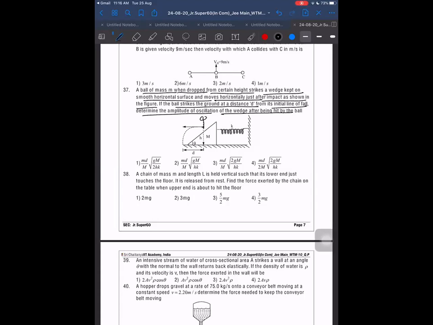So from what height is it falling? Height H. Is it small m or capital M? Small m. And is there elastic collision information given or not? No, sir. I think elastic only, otherwise we cannot solve. I am assuming elastic, although elastic is missing in the question; they should have mentioned it. If I assume it to be elastic, then I know one thing. Then again we have a problem. What problem do we have?